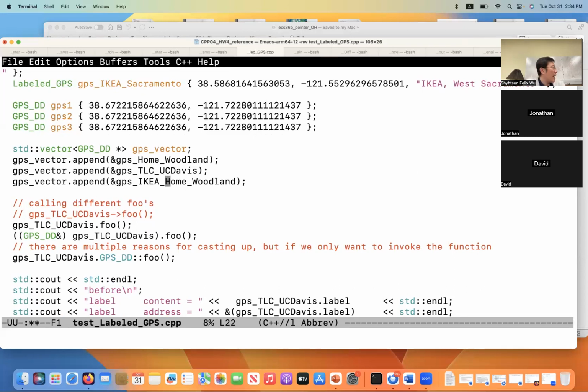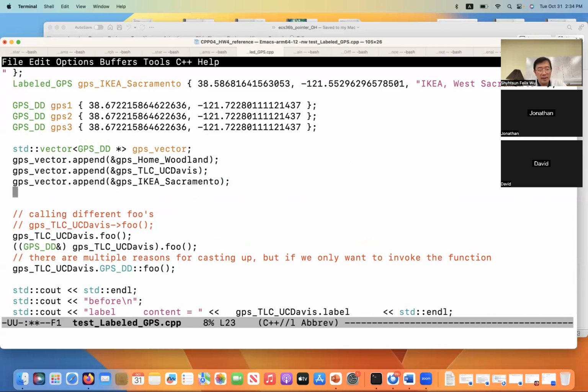the program will see everything you take out from the vector is a GPS DD pointer. It'll automatically upcast. We don't have to go and put code into it to upcast all the classes, because when you actually do the for loop itself, it'll upcast automatically. In this case, you don't need to do that. But under some other case, sometimes you have to be explicit. But this case, let's try to see if this compiler will work.